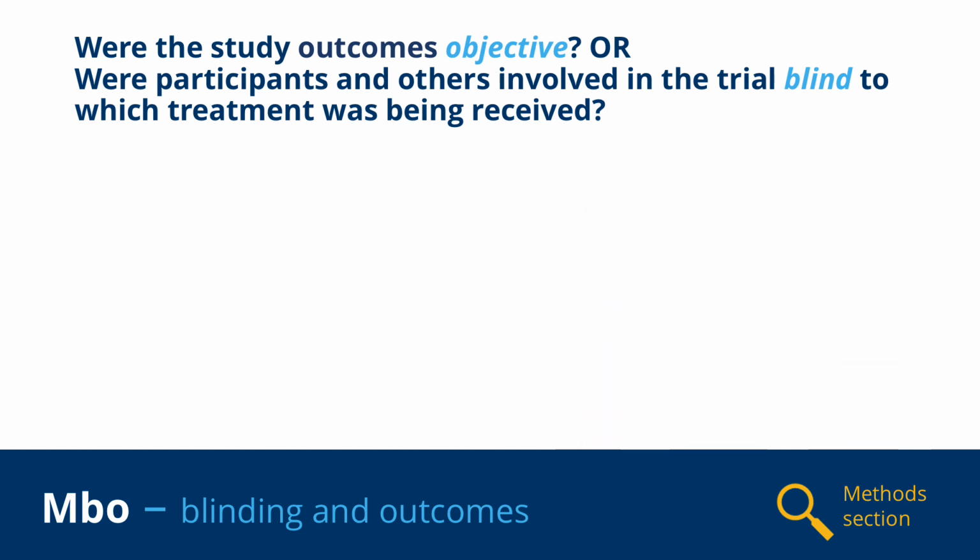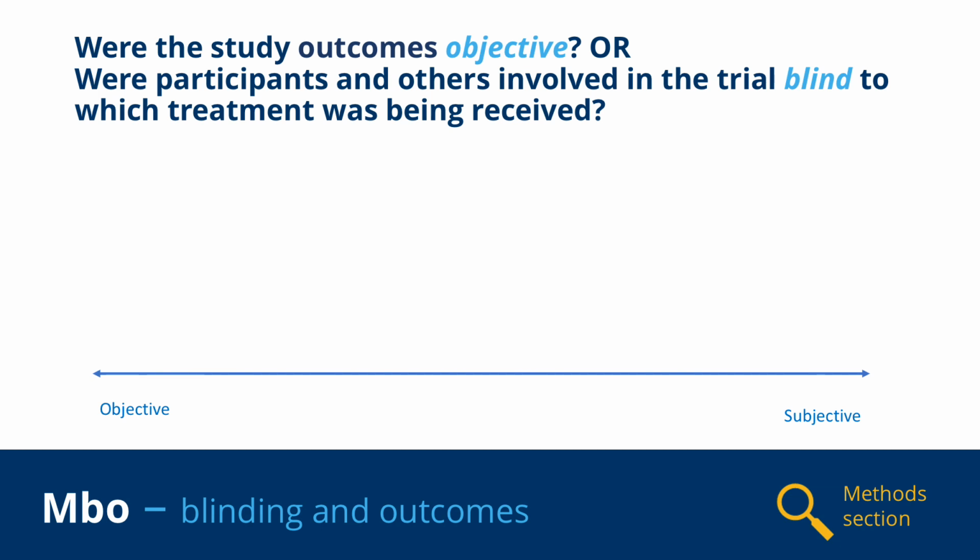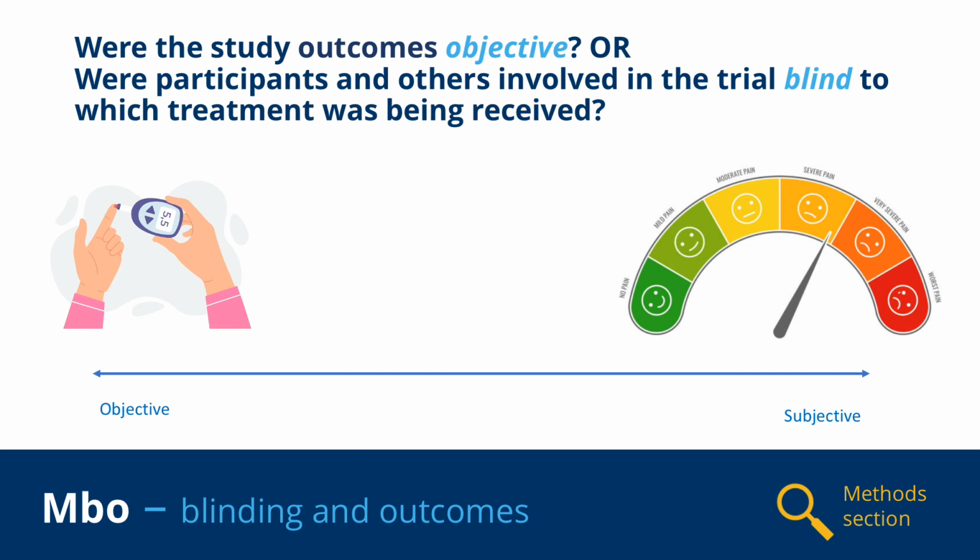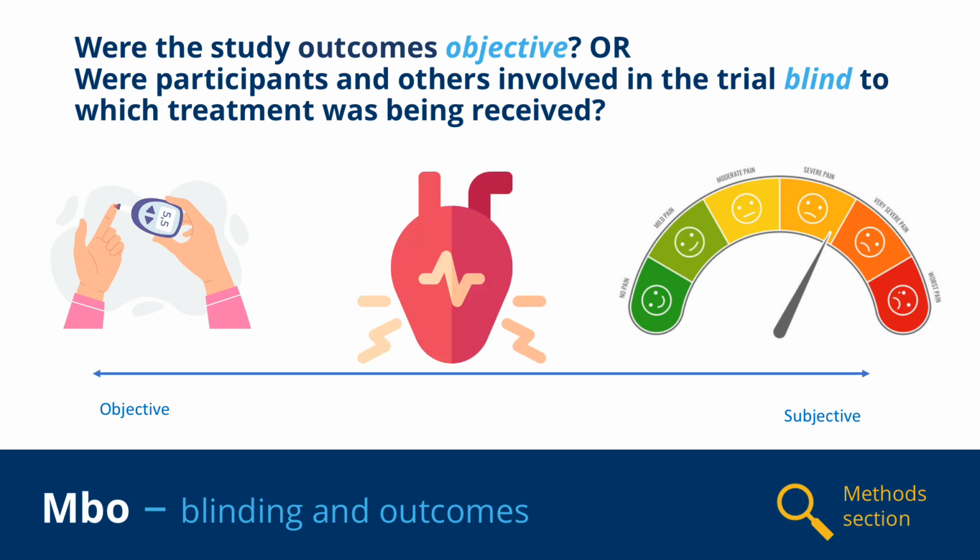The importance of blinding depends on how subjective or objective the study outcomes are. By study outcomes, we're talking about the study endpoints or events that are measured to determine the impact of the intervention and control. Some outcomes are objective, such as death, cholesterol or blood sugar level, and some are clearly subjective. Pain and quality of life are examples. But often outcomes fall somewhere on a continuum between subjective and objective. Heart attack is an example of this, as it may be objectively defined, but reaching that objective definition requires some clinical judgment. It might be helpful to think of it this way.